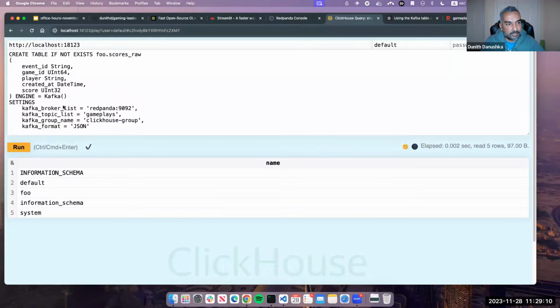So we have to specify these metadata settings. This is going to be our address of Kafka. This is the internal address I mentioned. Container name is Redpanda. And the topic list, this is our gameplays topic. Format would be JSON. I think at the moment we have support for Arrow and Protobuf as well. And then optionally, a consumer group name.